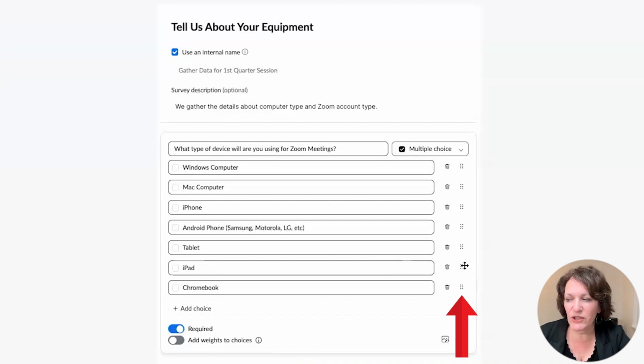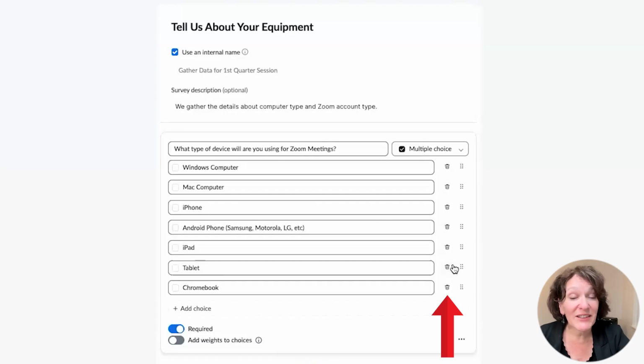Notice how my pointer changes to a 4-way pointing arrow when I'm right on top of it. I'm going to click and hold, and then drag that option above where it was. So you can rearrange these as well. Nice feature. The trash can just means if you had one there that you didn't want, you could click the trash can, and then that option will be deleted.